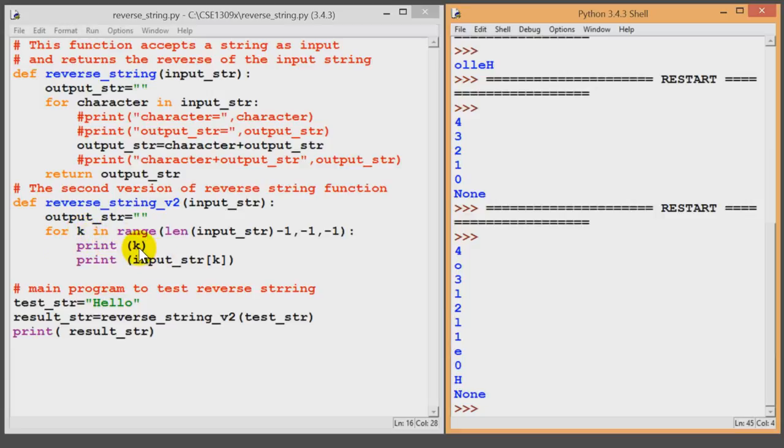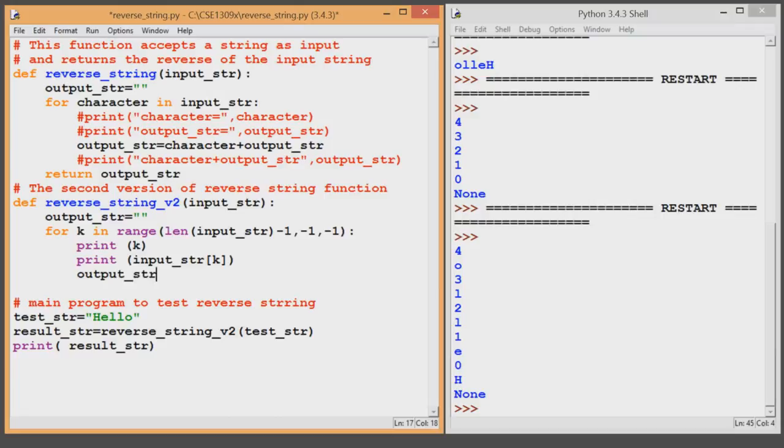So I print 3 and I print the element from the input string with the index of 3, which in that case would be L. The program continues on like that, so it prints index of 2 and the element with the index of 2 is L, and then index of 1 and the element associated with that is E, and then index of 0 and element associated with that which is capital H. And then, since this function does not have any return statement, this printf statement prints none.